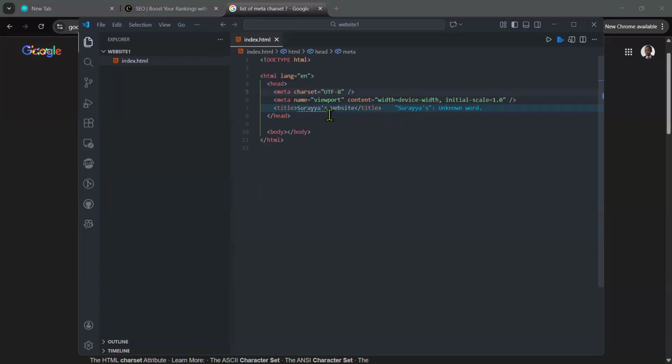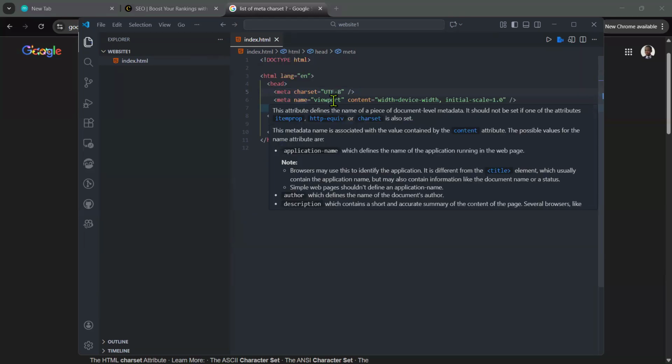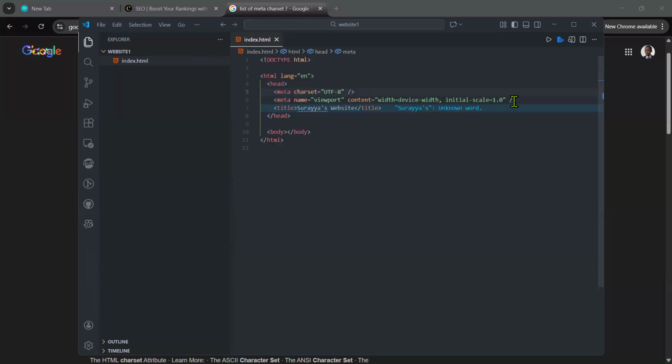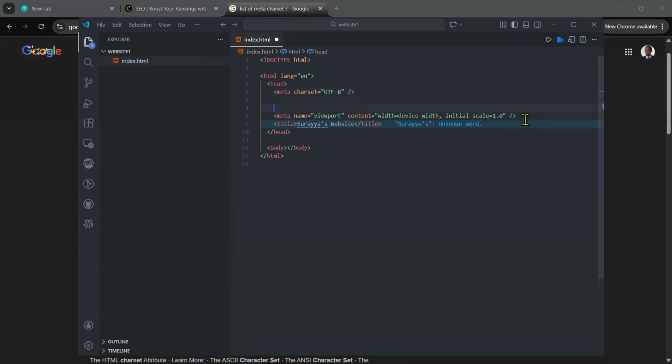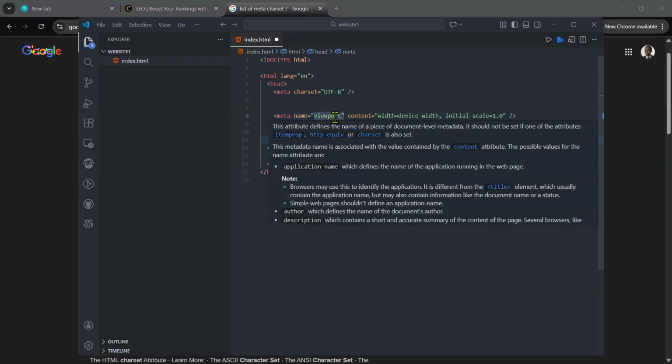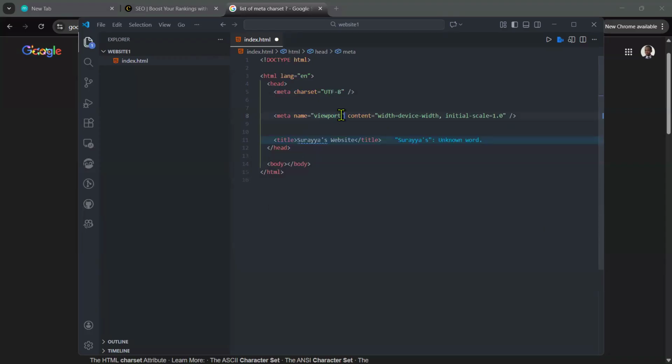You understand? So coming to another one, meta, which has the name viewport, and this is a simple thing that you need to understand: it's just to describe the screen size. Last time I was telling you that this is the attribute name and the value is viewport.